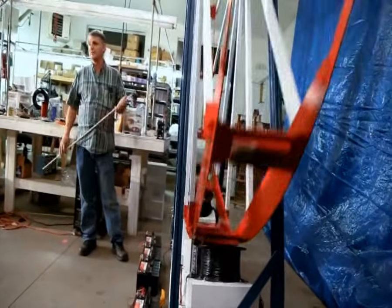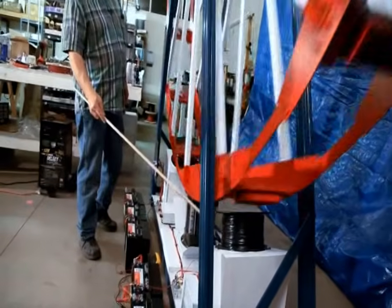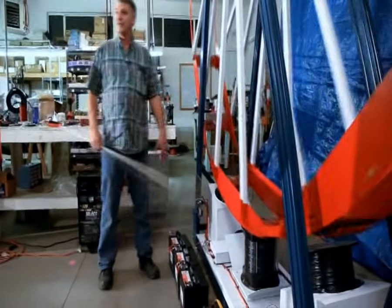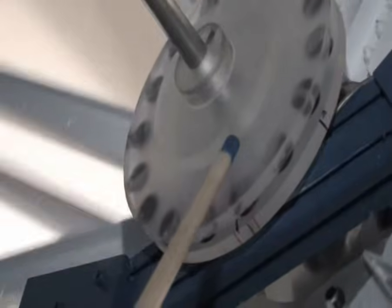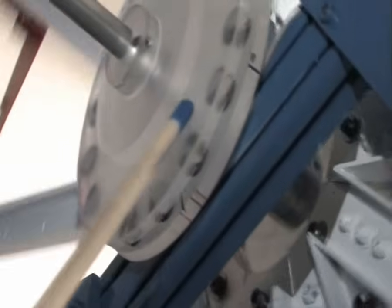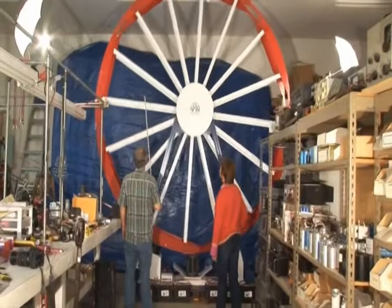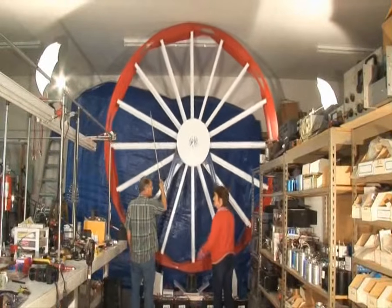Something very special here is this coil and the two slaves, because all three of them are identically going to do the same thing. What's going to happen when we start this motor is there's a timing mechanism on the other side over there. And each one of those magnets on the wheel on the other side corresponds to each magnet on this wheel. Now you're saying to yourself, John, why? Do the magnets actually talk to each other at that distance?